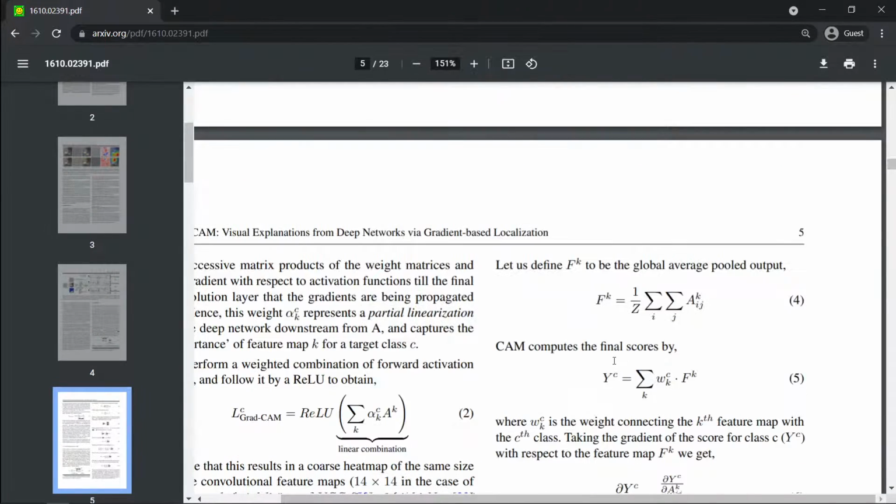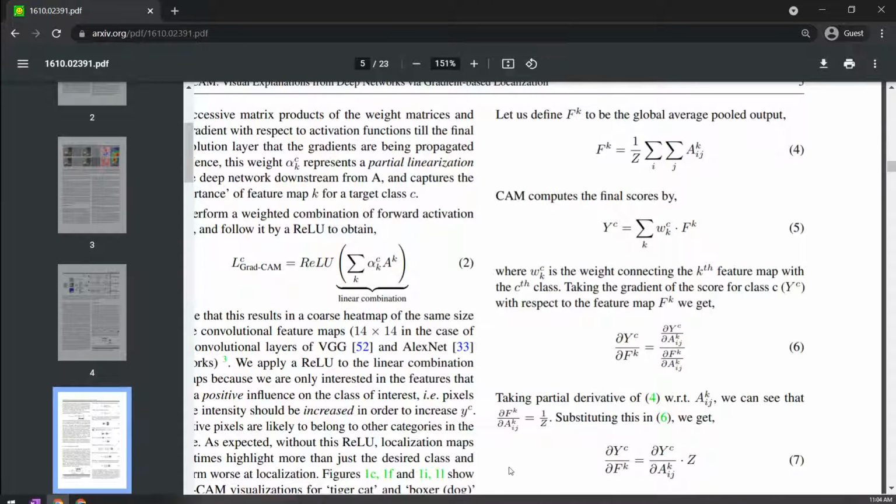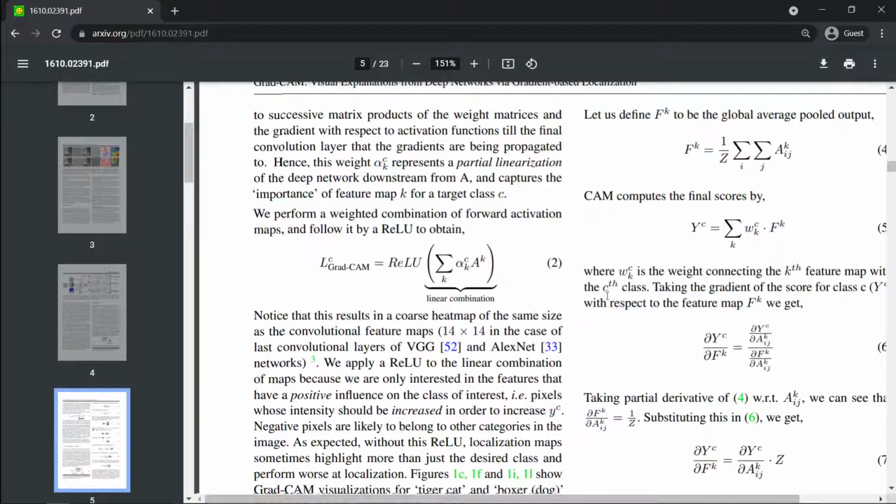The exact computation amounts to successive matrix products of the weight matrices in the gradient with respect to activation functions till the final convolutional layer that the gradients are being propagated to. Hence, alpha^k_c represents a partial linearization of the deep network downstream from A and captures the importance of feature map k for a target class c.